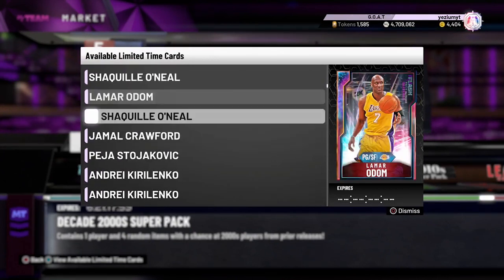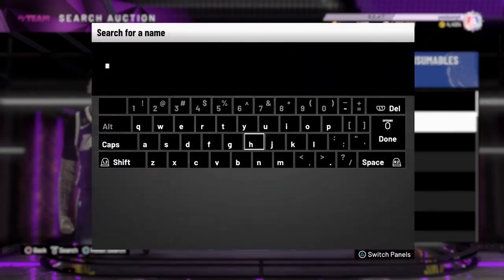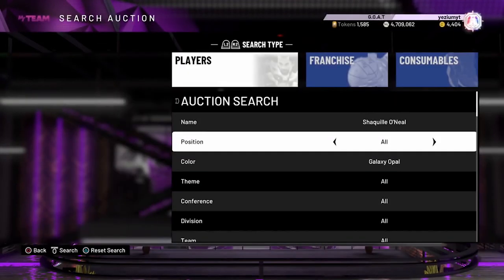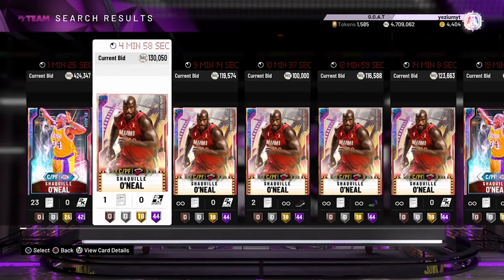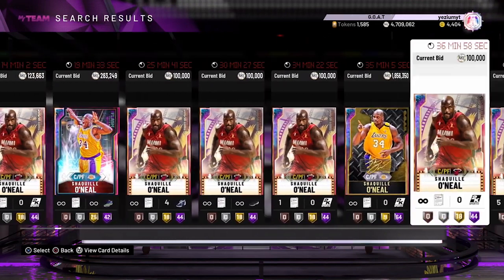But look at Shaq, man. You know what I'm saying? There's this Shaq, and then there's the other Shaq. You guys can go Shaquille O'Neal, and then Galaxy Opal, and then 500 minimum buyout, and just try to snipe him. Any Shaq you get is good profit. This one goes for like 140, 150. This one goes for like 450K. The other GOAT one, we already know what that one goes for.